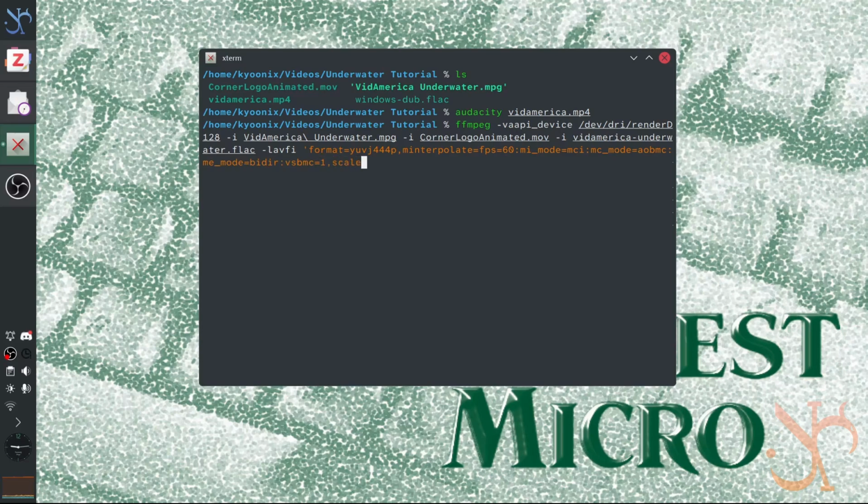I'm going to scale this up, and that's going to be 3840 by 2160, which is 4K. And then I'll apply some denoisers, or I guess a single denoiser as the case may be.